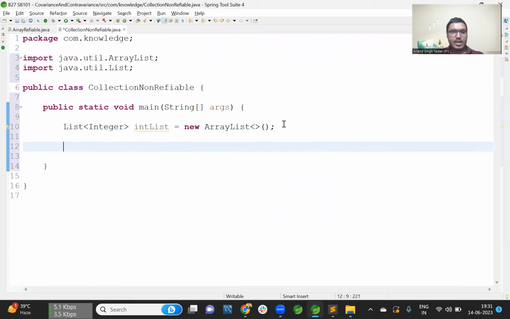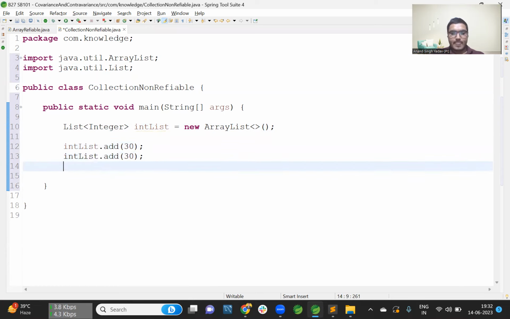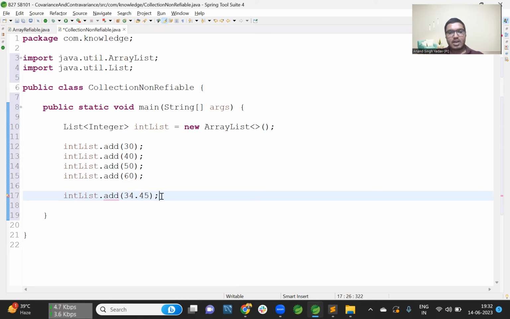If I add something here, 30, copy paste it, I have added four elements to this list. And if I add a float value, let's say 40.55, this will not allow you.